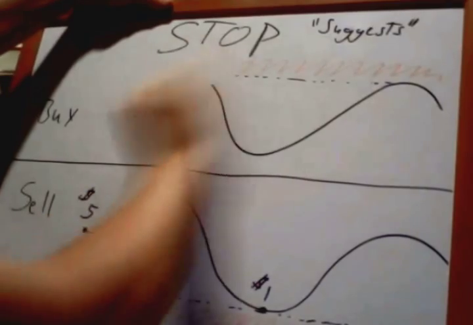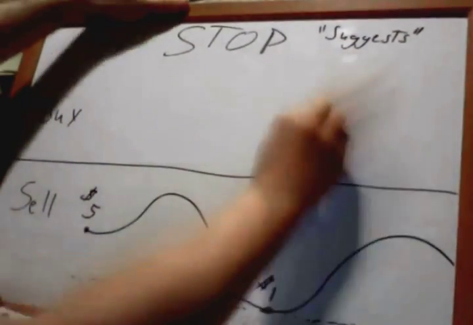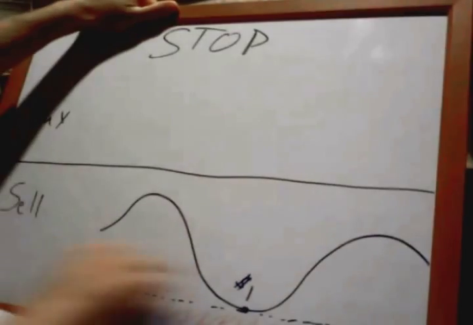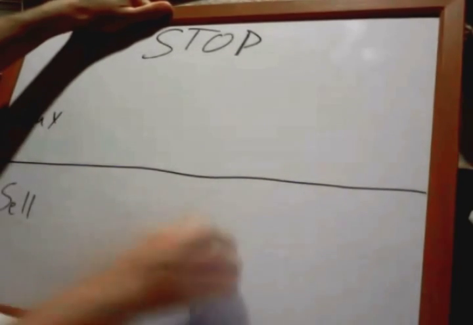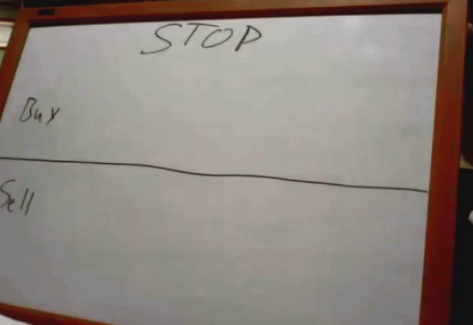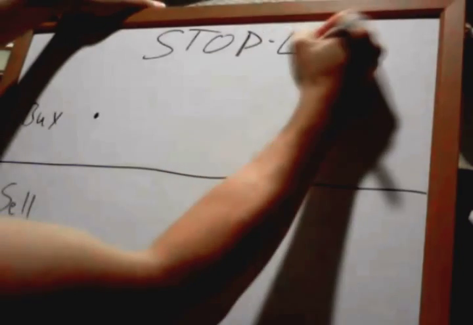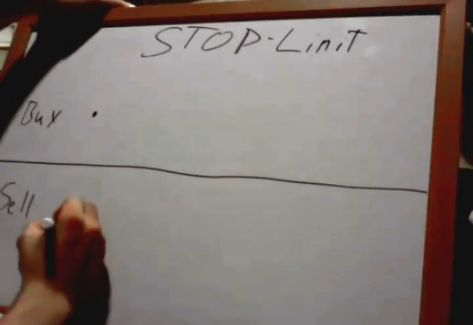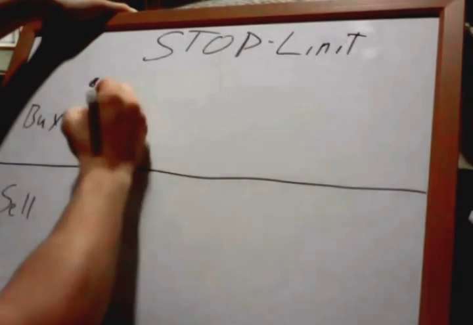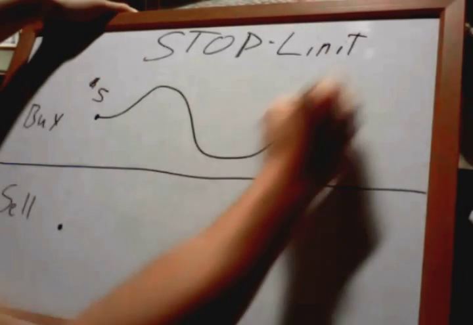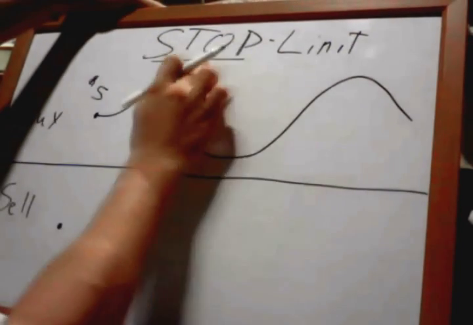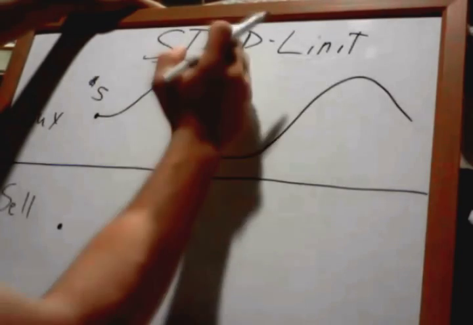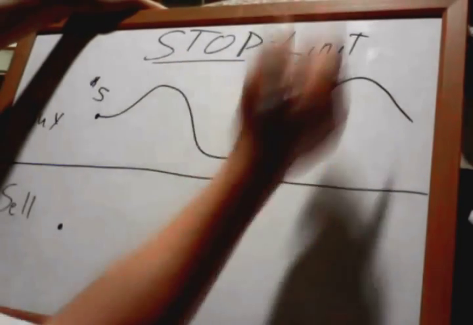The final one is a stop limit order. A lot of people get confused by this because it's the stop and the limit put into one word, but actually it's pretty simple. It is just simply combining the two types of orders. So a stop limit order is just combining them. Once again, stock is selling for $5 a share and you are wanting to buy it. The reason stop is first in this word is because the stop is going to engage the order first and then the limit is going to cap it off.